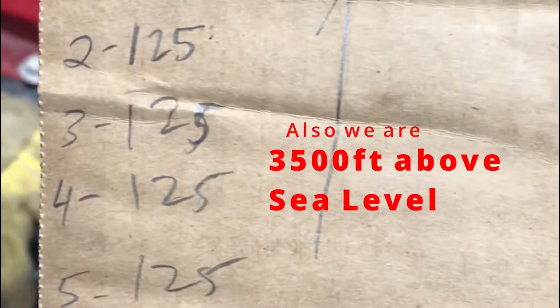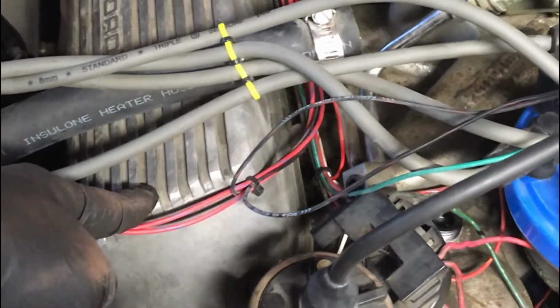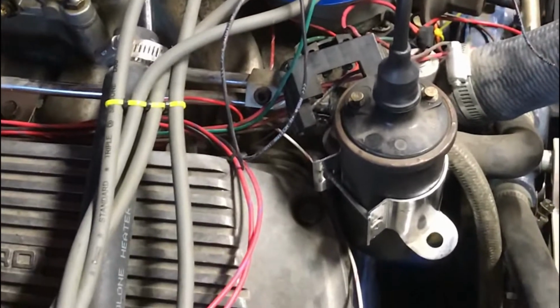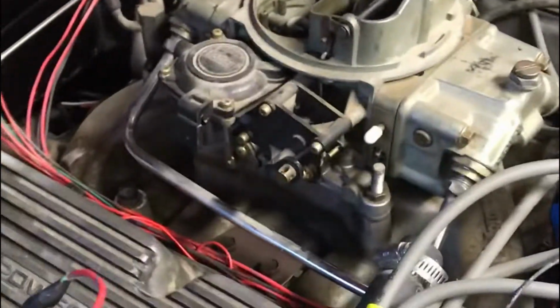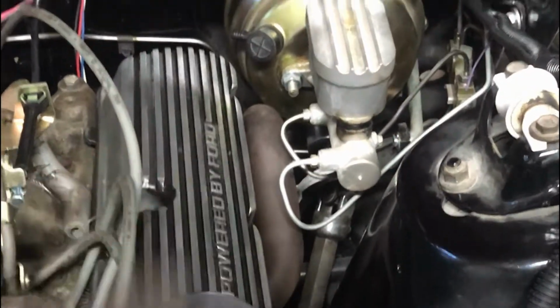So let's take a look at how the numbers correspond to the engine. On the Fords, we start with number 1 cylinder on the passenger side front. As a general rule of thumb, whichever cylinder head sits farther ahead, that's the one that has the number 1 cylinder. You can see on the passenger side, the head sits a little farther ahead than on the driver's side. So number 1, and Fords go 1, 2, 3, 4. And on the other side, we start at the front, 5, 6, 7, 8. And that corresponds to our list that we've got with the compression numbers.